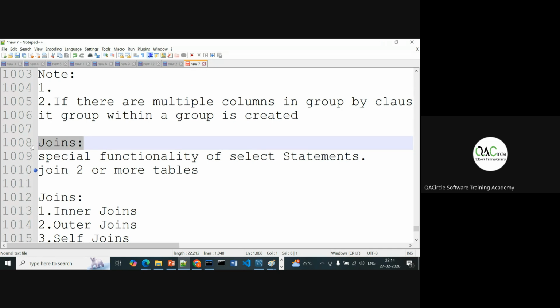Under that, copy: joins are nothing but a special functionality of the select statement.